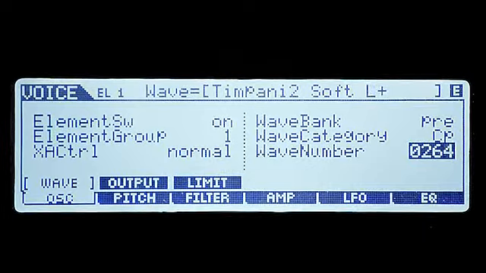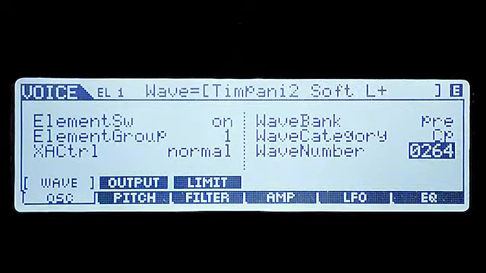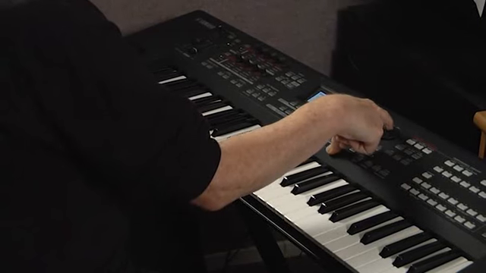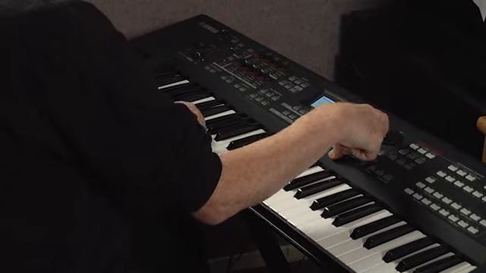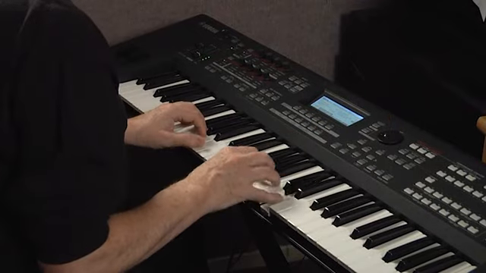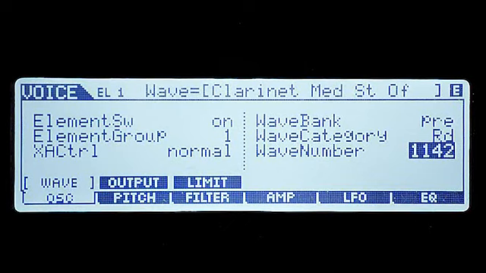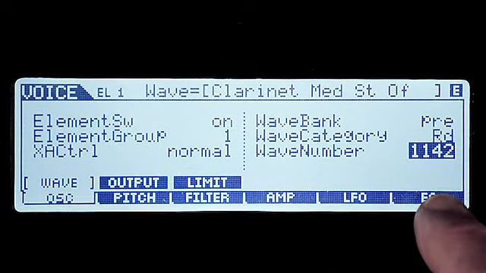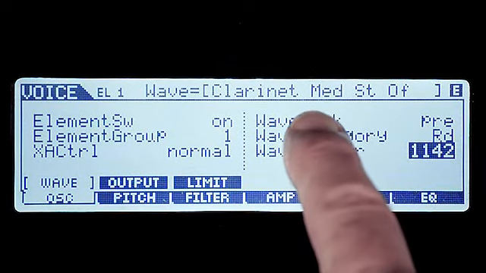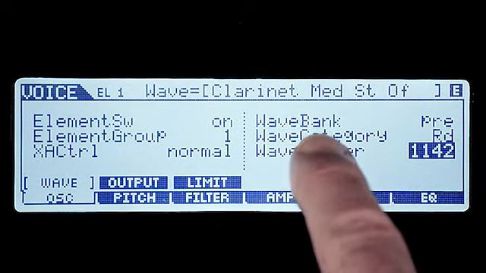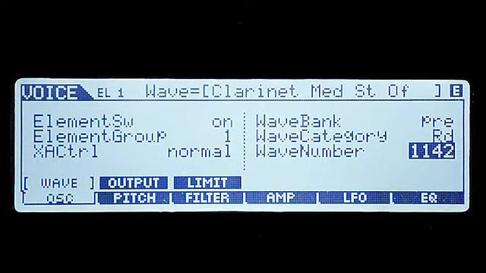And again, you can just access them by pressing the increment or decrement buttons, or you can use the data wheel and really scroll like a madman. If you want to see what the actual number is calling up, you look at the top of the screen. It says clarinet medium.